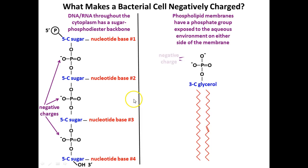And then the cell membrane itself is made of phospholipids, which have those phosphates too, with a really greedy oxygen here that pulls most of the electrons towards it. That's why that part interacts with the water either outside of the cell or inside of the cell. And the fatty acids of that lipid bilayer go together because they don't like water. They're water fearing. But all cells, even our cells, are highly negatively charged because of the phospholipids and the nucleic acids, and even some of your proteins are highly negatively charged.